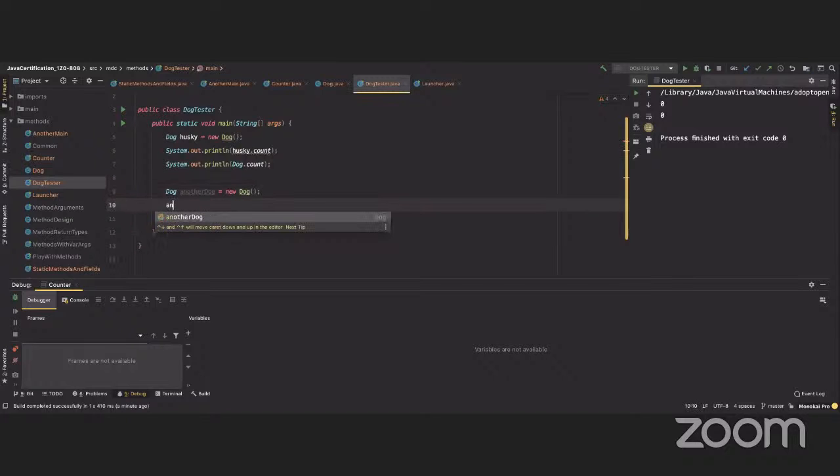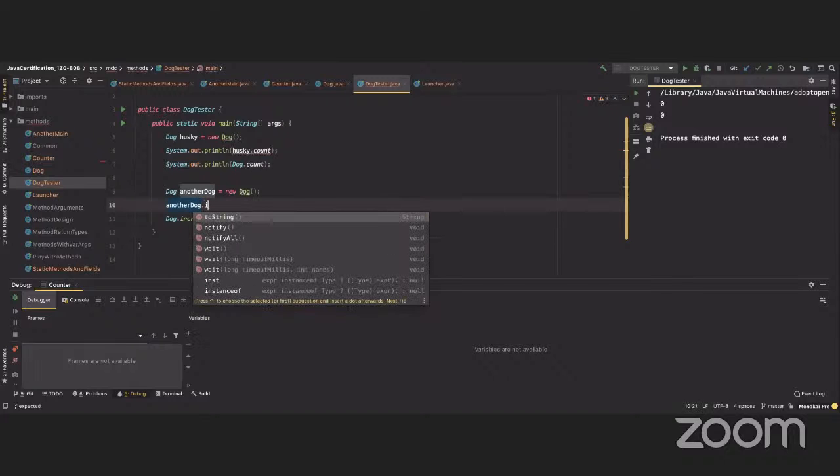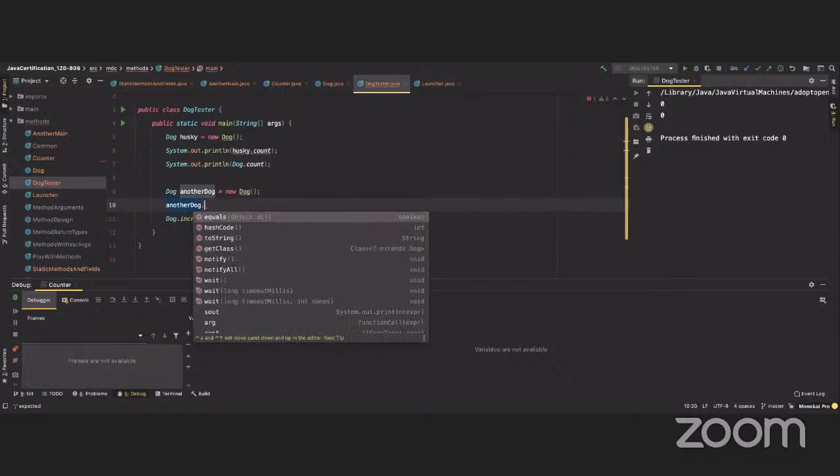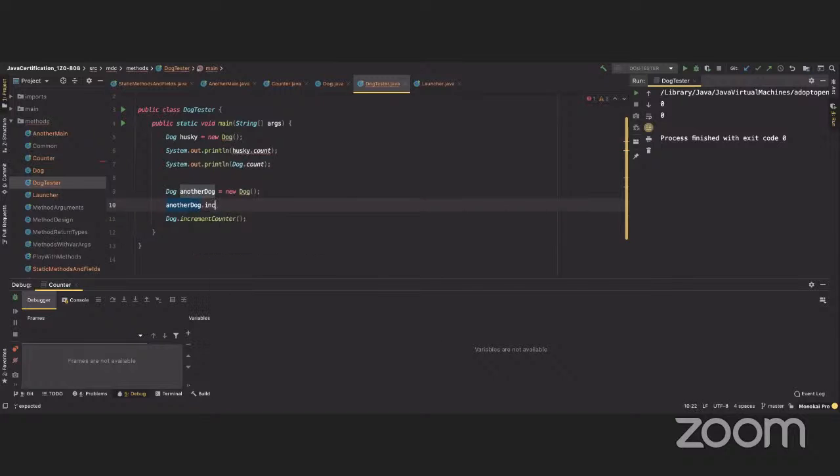If I do this through the object, I'm going to get a warning. It doesn't even show, and I can still put it without any error. I just get a warning.